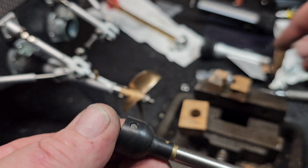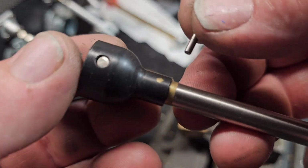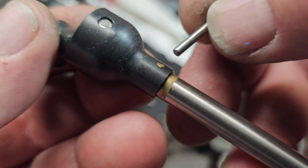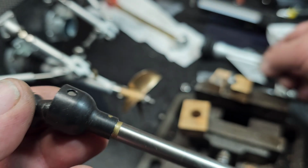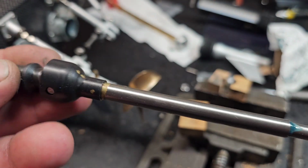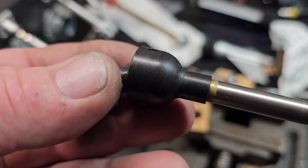I think my best bet is going to be to JB weld it, cross pin it, cut the pin to size, and JB weld this in, you know. I should never have to take it apart. Shouldn't have to take it apart. It should have come like this, man, to be honest with you.